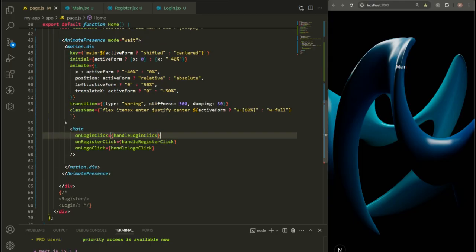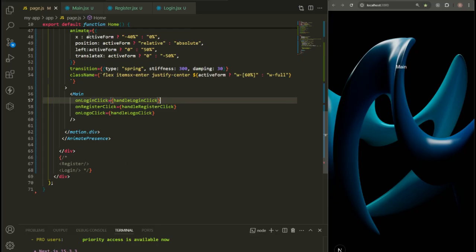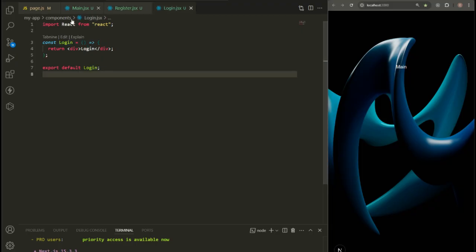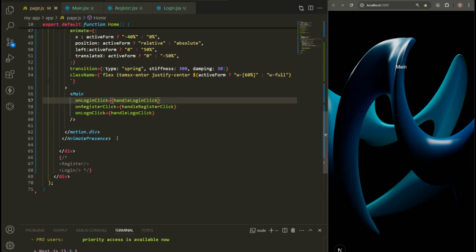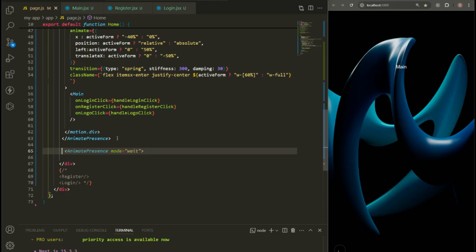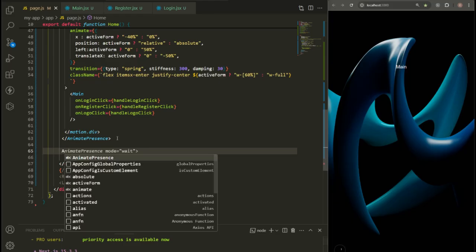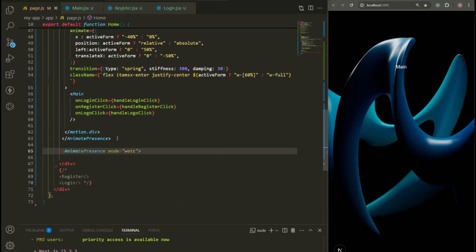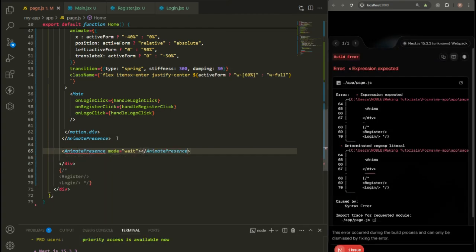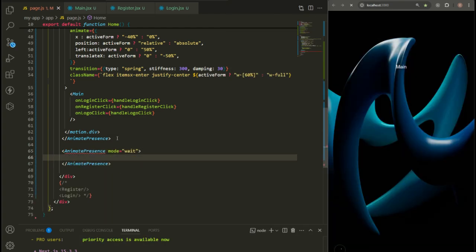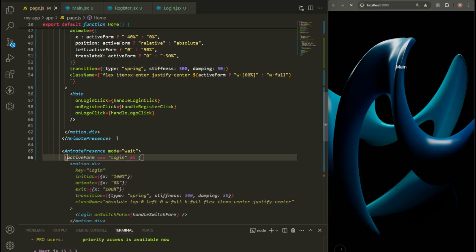So I think I'll just have to complete the setup for this page, then we'll go and design these pages individually. So next we'll have the AnimatePresence with the same mode of wait, and now we'll have a condition of rendering.